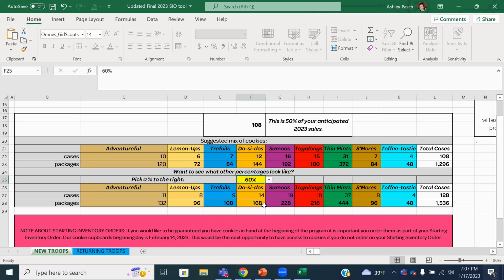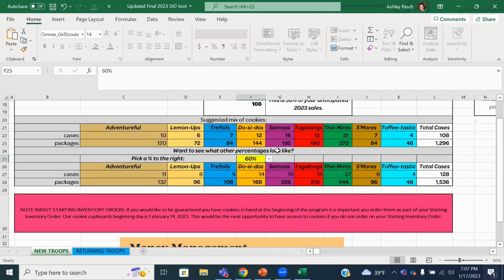If you wait till after March 12th, obviously, there probably isn't going to be a troop who needs cookies any longer. So just be more proactive. And then let's say you got rid of all your Lemon-Ups, and a girl turns in an order for 3 boxes, you can always go to the cupboard and pick up 3 more boxes. So that's the nice thing, just being a sister to every Girl Scout. So don't let this 50% get you too nervous.